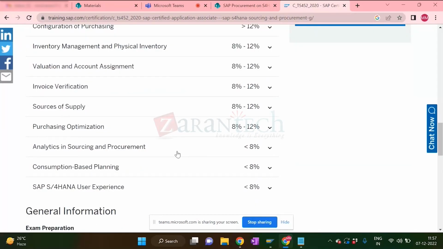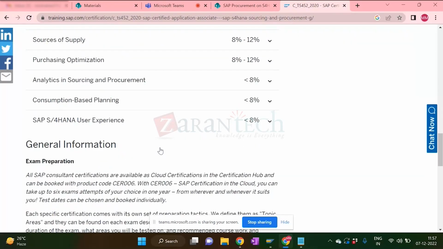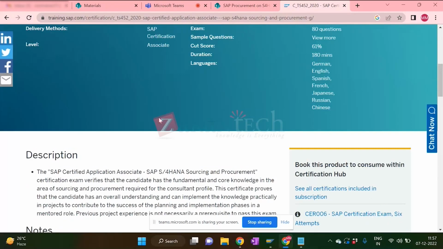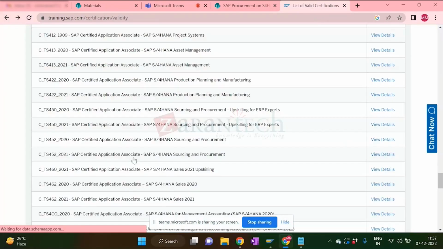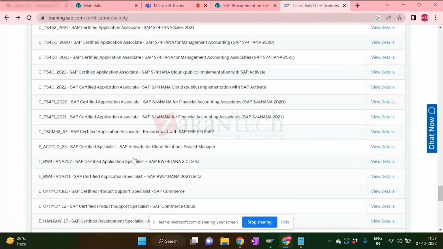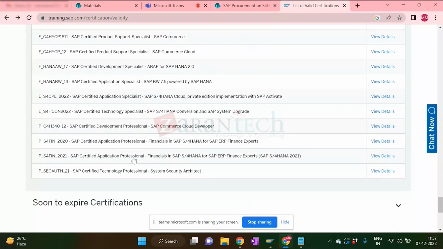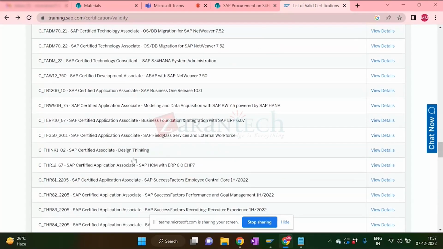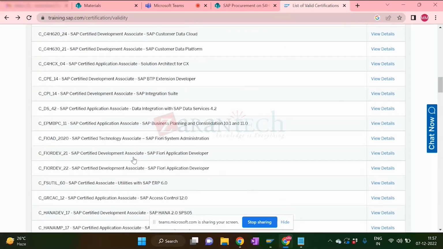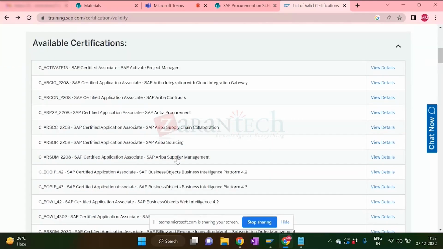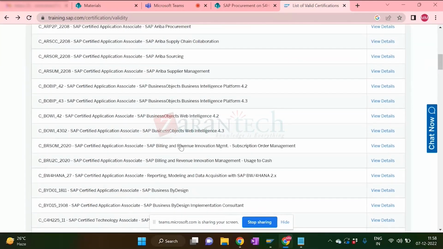And nowadays we are also proposing, if people wish to go, there is one thing from cloud also that SAP is giving: SAP sourcing and procurement cloud.